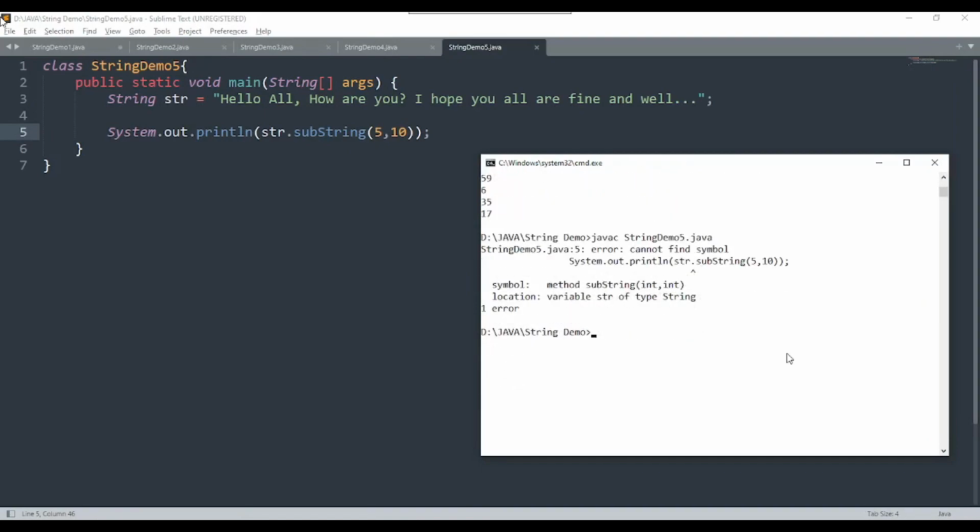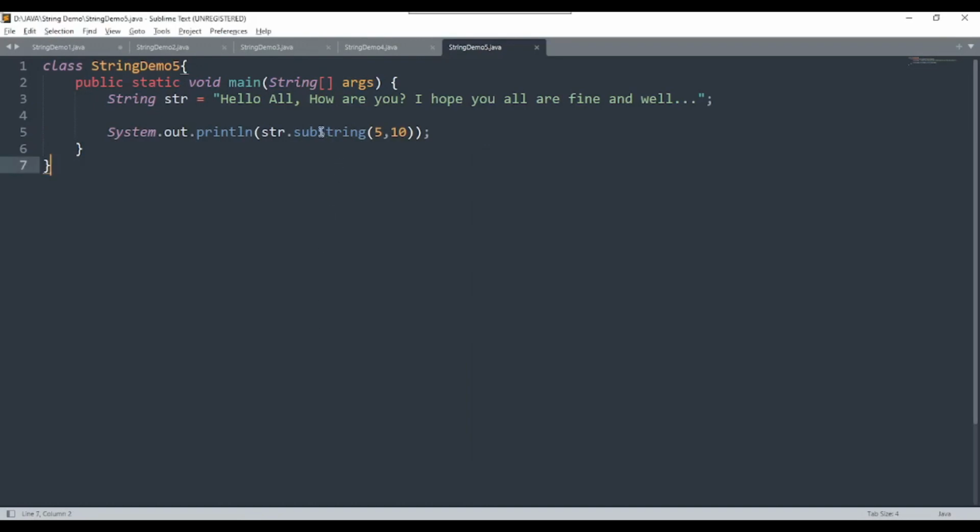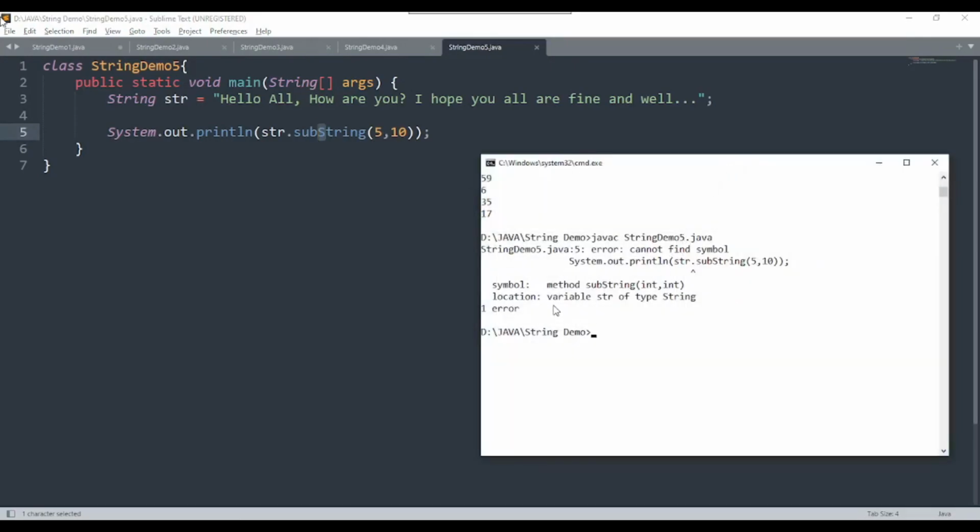We are getting cannot find symbol, str.substring, variable str of type String. String with capital S, and System.out.println, all the things are okay. So why is it giving me an error? Cannot find symbol, method substring, variable str2 of type String.